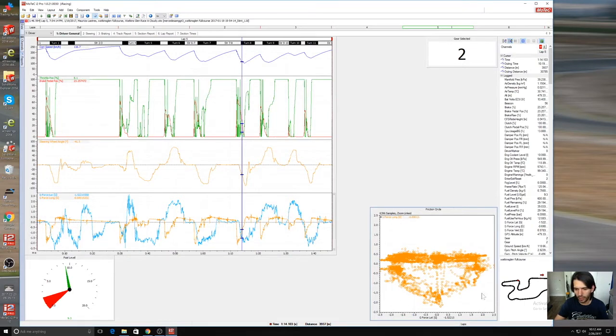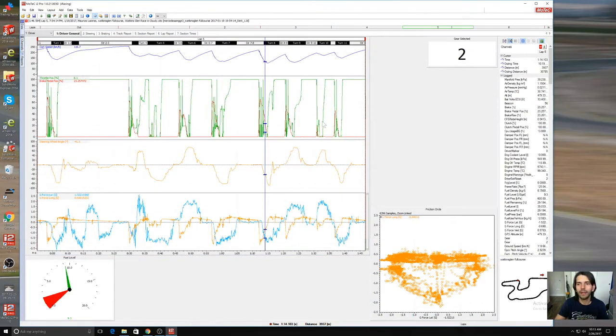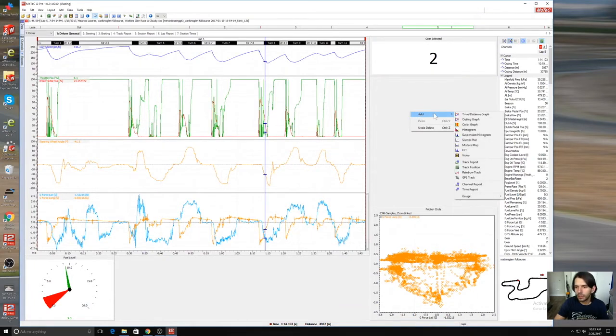If this is a square, then you can actually assume that this should be more and more circular. That's our friction circle. That is a nice piece of data to have if you have a one-stop shop of data. What else would I want to see? Let's see what else. That's really all I care about.